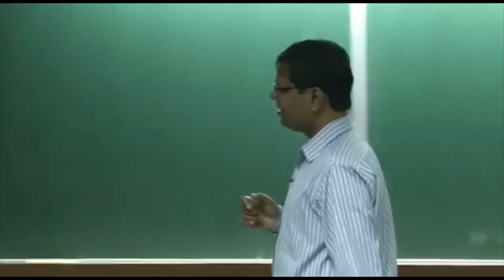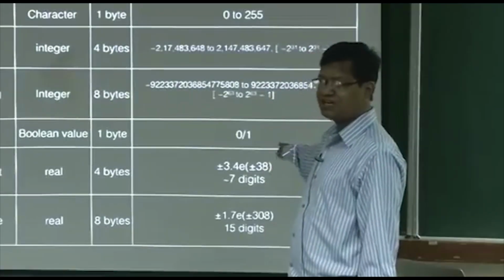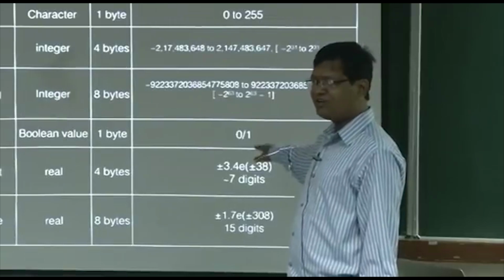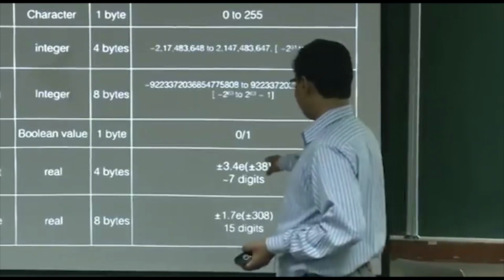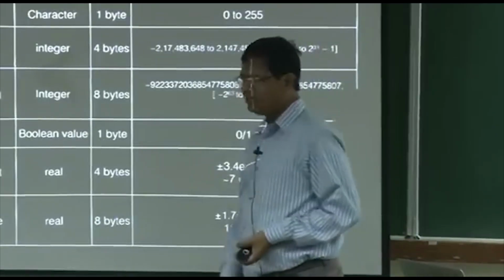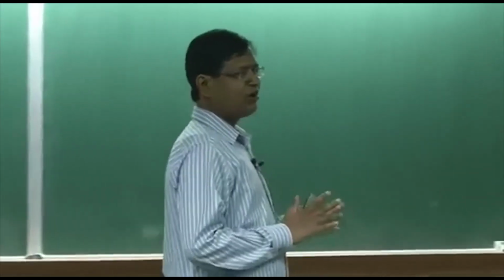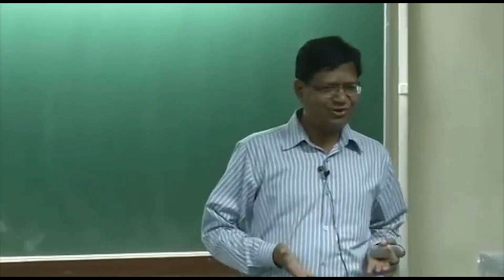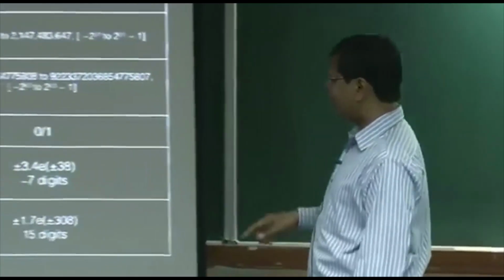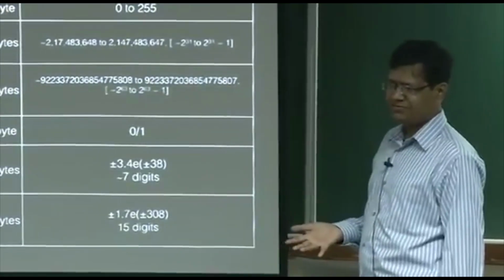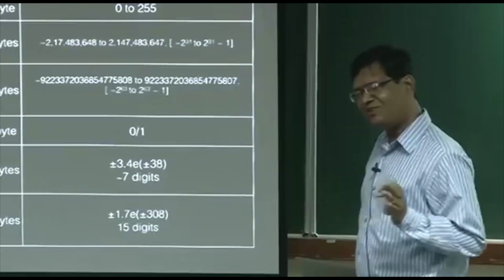And what is the precision? With float I can store up to 7 digits, so the precision is only 10 power minus 7. If you need precision of more than 7 digits, there is a problem with float, but with double you can go up to 15 digits. So 15-digit accuracy is allowed in C programming with double. Sometimes we need more precision, and then you need to write the program yourself. There are packages which allow you to use 16 bytes, double of double, but that will not be standard; you have to program some other function yourself.